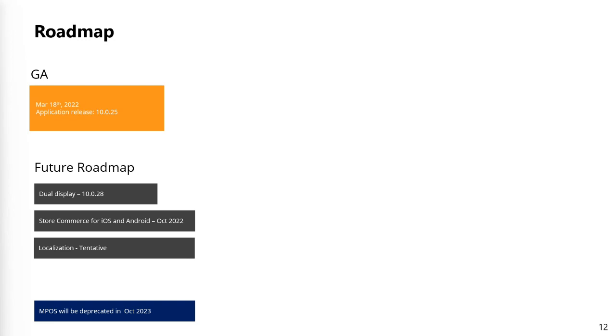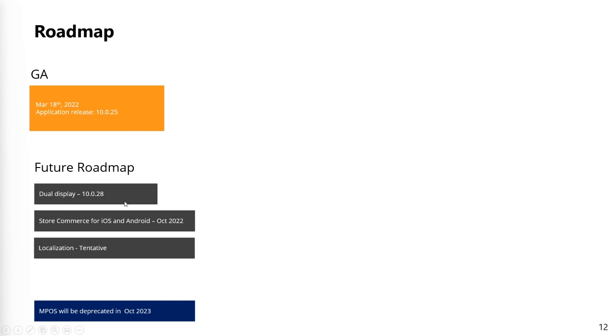So most of our customers are using the Windows LBD, so now they can also benefit from the new Store Commerce app. Okay. So the app is available in LCS starting, I think, March 18th. It's GA, and the application release is 10/25. So if your HQ and CSU are on 10/25, you should be able to use the new Store Commerce app. Okay. Then I want to put up the quick future roadmap of what's coming next.